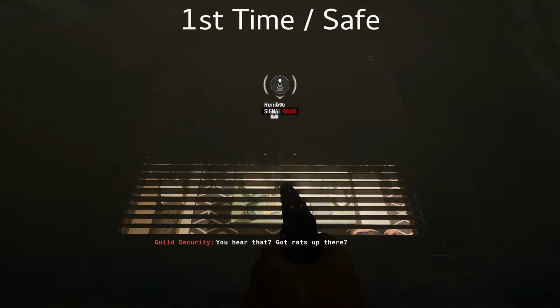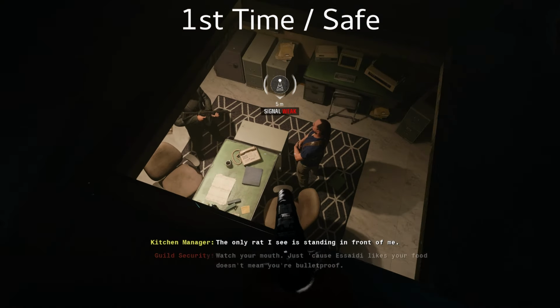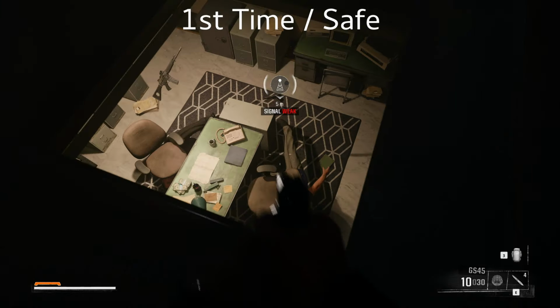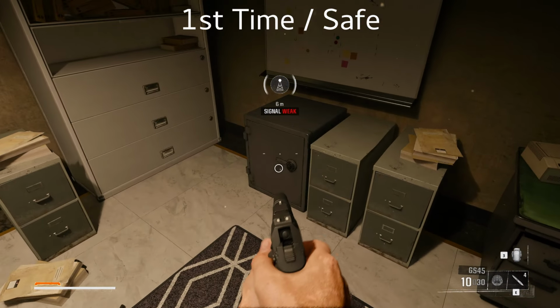Then over here, we're gonna open this vent, and this is where the safe is. This is where two guys are sort of gonna hang out. So throw the mine in between, either on the phone or on the computer. I'm gonna throw it a little bit farther, but it doesn't matter. It's gonna knock both of them out. And now when we get down here, you will see the safe.